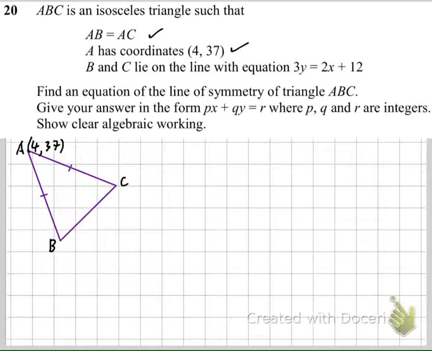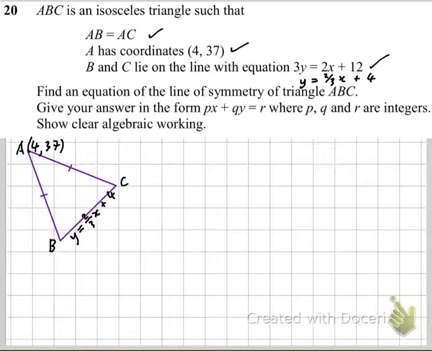And then we're given the equation of this line. So again, I'm going to put that on the diagram, but I'm going to first rearrange it into a form that I'm more familiar with. So dividing both sides of the equation by 3 to get y equals 2/3 x plus 4. And I've popped that on the diagram, and again I've ticked it off to remind myself that if I get stuck later, I don't need to read this part of the question again. It's all ticked off, it's all done. It's on my diagram, I've made it mine.